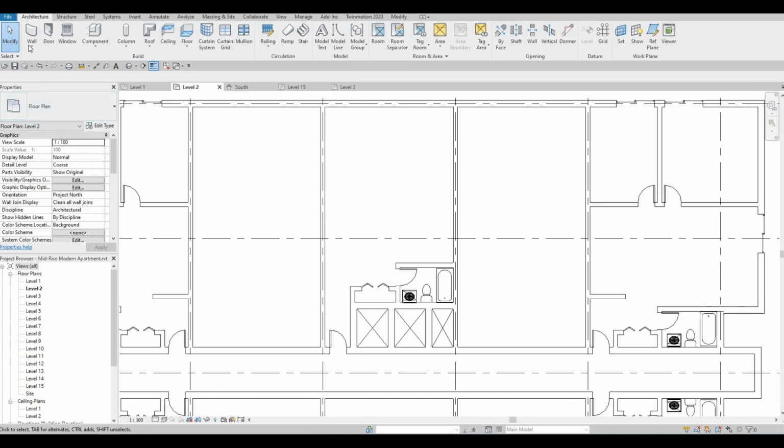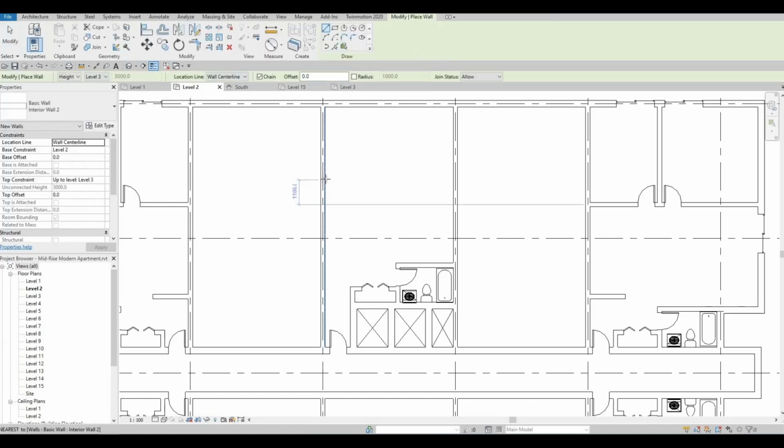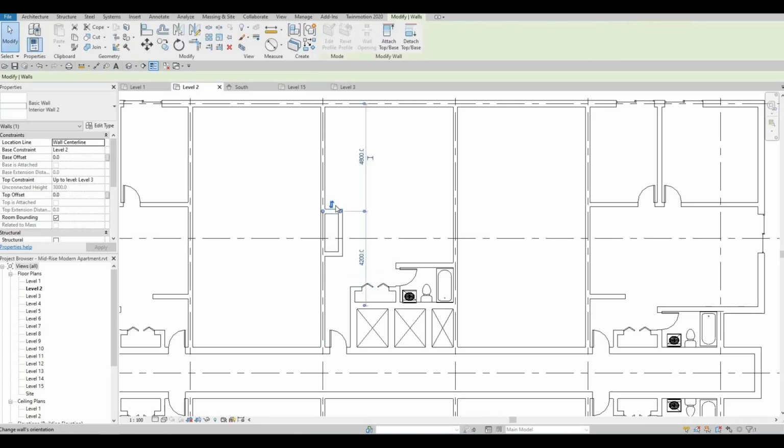Let's add in another wall. So we're just gonna create a closet space here.